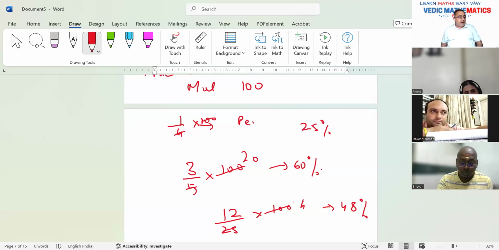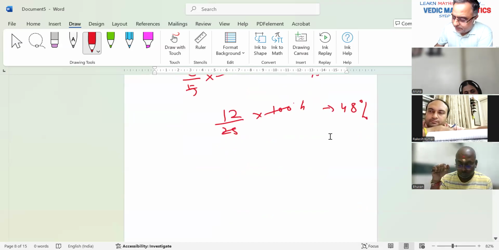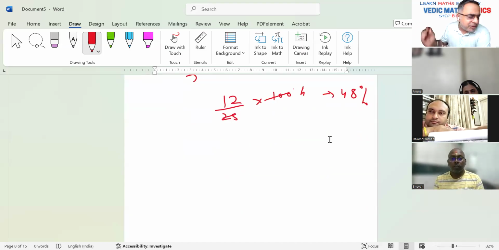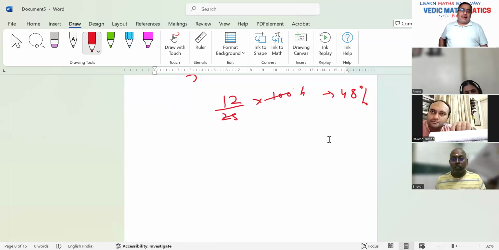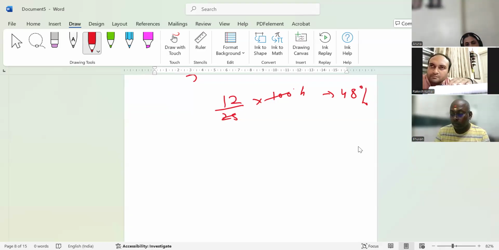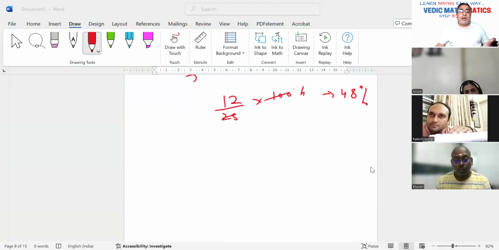Now, how questions are asked. A simple question is what percent A is of B, so we multiply and do that. But when you go for competitions or any exams, those questions we find a bit difficult because of the language. This is a common problem which I have seen: students find difficulty in word problems.